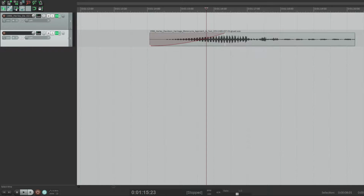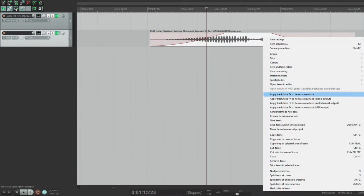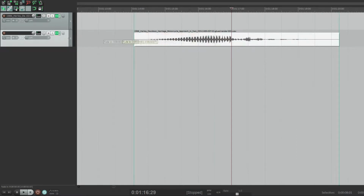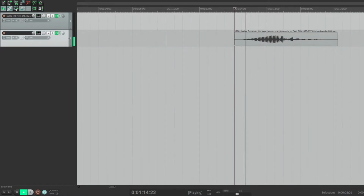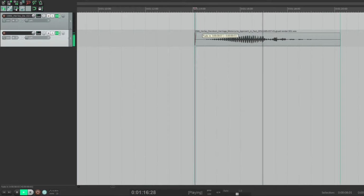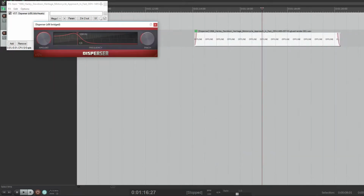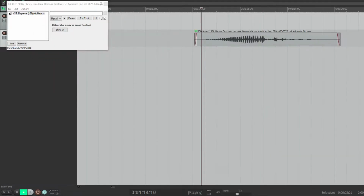If I just do this, and then this, and then this, and then I can do this, and there it is. Nice. So beginnings of a nice spaceship sound. If I now go and throw on a Disperser, this makes for a wonderful sound. Sounds awesome there.